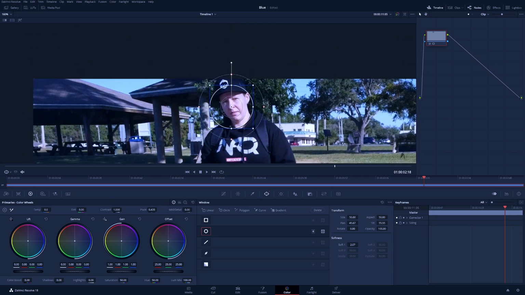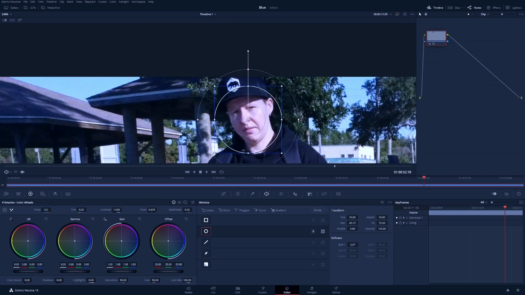Downscale it a little bit here. And I'm just going to conform this to look somewhat realistic to the shape of my face. It's not going to be perfect, and that's okay. Bring in the feathering a little bit. And so now we have our object.